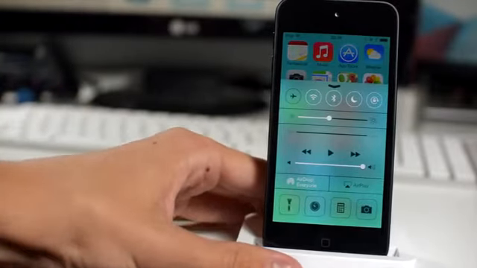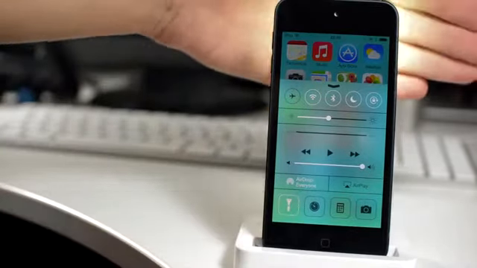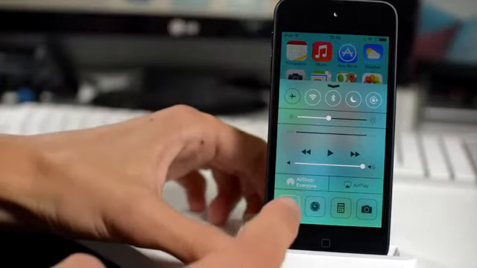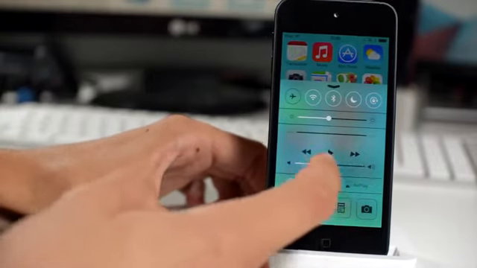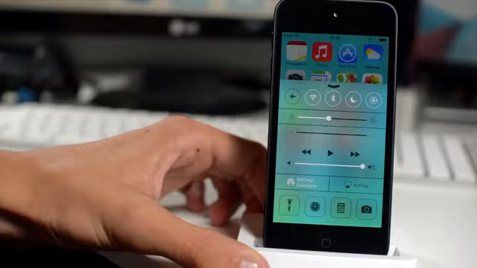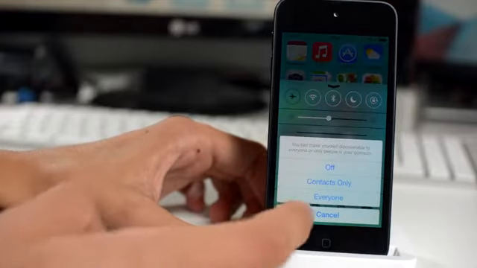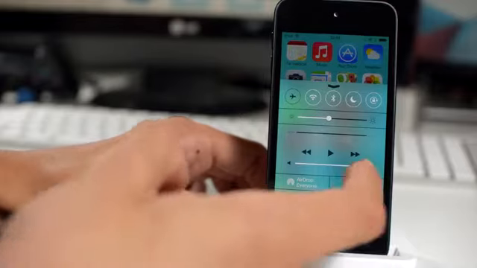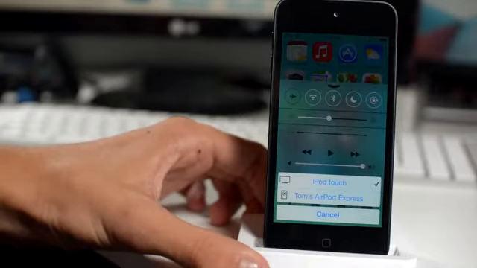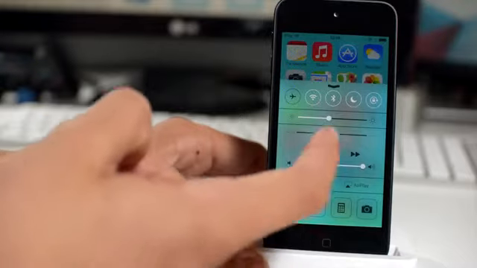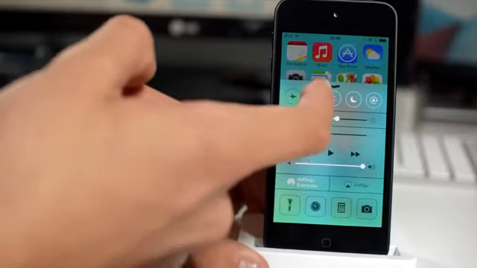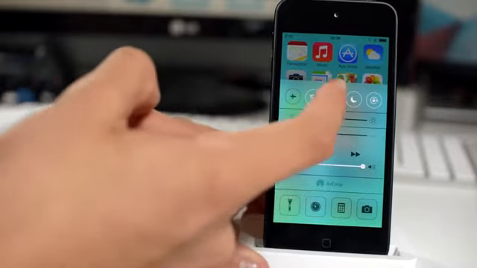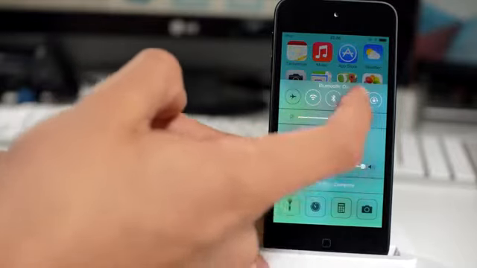Okay, so let's go ahead and walk through Control Center here. As you can see, you get a number of settings along the bottom initially. Here's the flashlight, which is basically just the LED on the camera, and you can toggle that on and off. You get quick access to your clock, calculator, and camera. You get media controls, you get AirDrop. That's a new iOS 7 feature. Basically it's kind of like old school Bluetooth on devices. And then you get your AirPlay settings to the right there as well. Media controls, brightness settings, scrollable brightness settings. And then quick toggles along the top. You get airplane mode, Wi-Fi, Bluetooth, Do Not Disturb, and auto rotation.